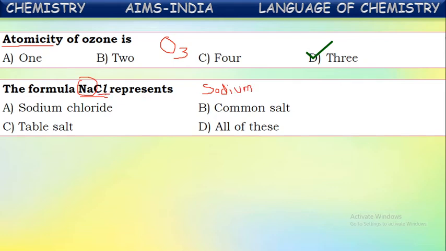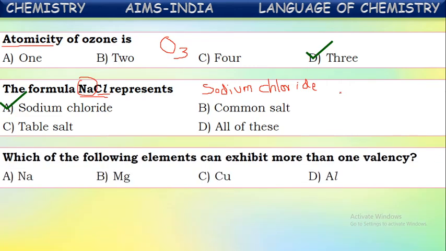Next, the anion name. This Cl represents chlorine. So the root word from chlorine is taken into the name: chlor. Chlor is taken from the name chlorine. Now, at the end of this second part, -ide is attached. Now, totally it becomes sodium chloride. So it is the name of this compound NaCl, sodium chloride. Okay. First, we write the positive ion's name. Next, the negative ion's name. The root part of this negative ion's name is taken from its element name, and at the end -ide is attached, so we get the complete chemical name for that compound. Okay, right, NaCl represents sodium chloride.